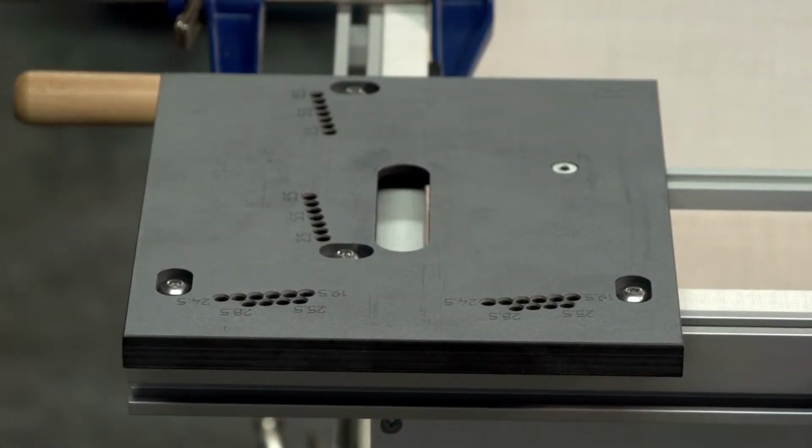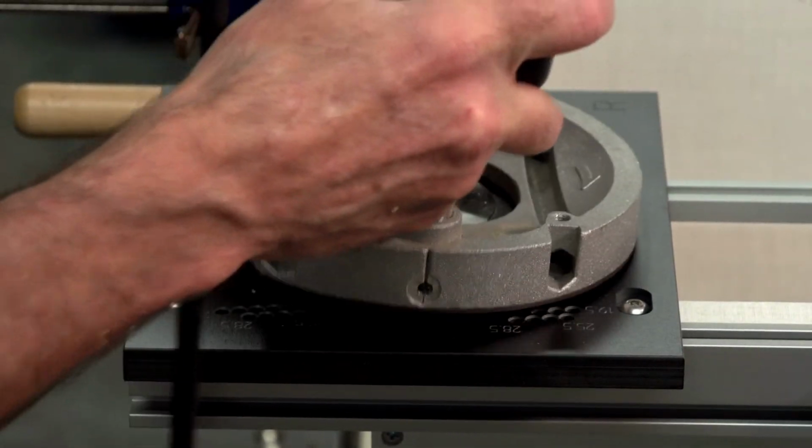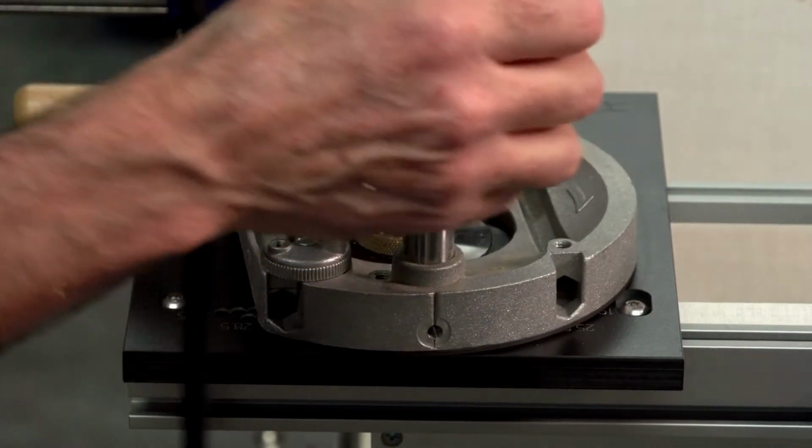Install the provided 10 mm diameter bit and 3/4 inch diameter guide bushing on the plunge router.